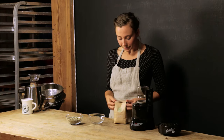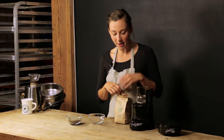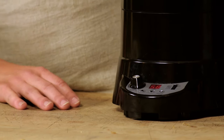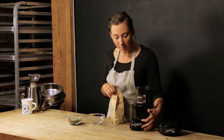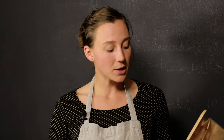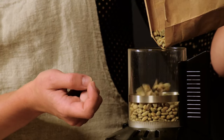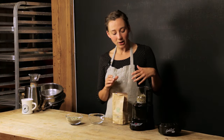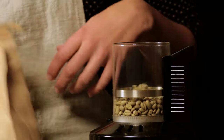Now we're going to start the roast. I'll grab some green beans, open them up, and turn the roaster on by hitting the power button. I always start with temperature on high and fan speed on high as well. Then start pouring in your beans — just up until this silver line here. Think of it as the magic line: if you fill above the line you risk overflowing the chamber because the beans will expand. Use this as a guideline and only fill to the line or just underneath it.